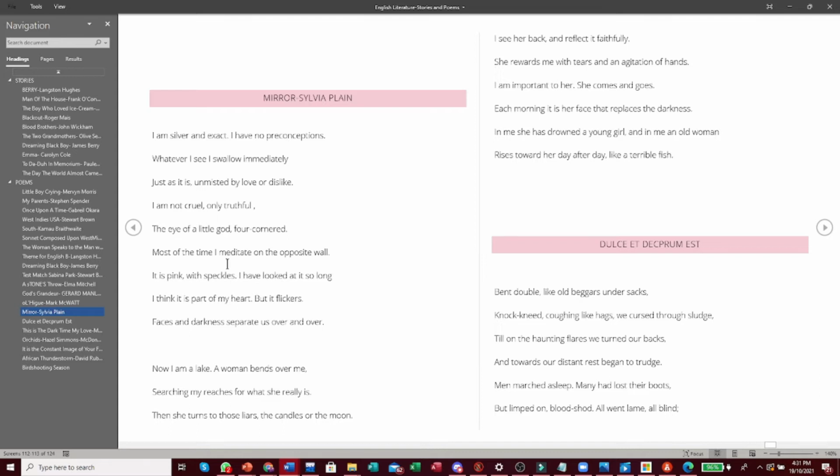So overall, now that we have, and again, you're not going to be able to get the whole analysis, we went through it in depth last week. But for those who are here, now that we have analyzed those devices, y'all can let me know anything else you want to highlight, because there are more devices in here that y'all would have highlighted. But especially the personification of the candles and the moon.